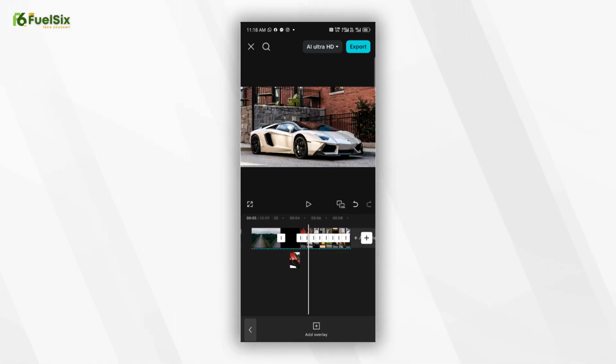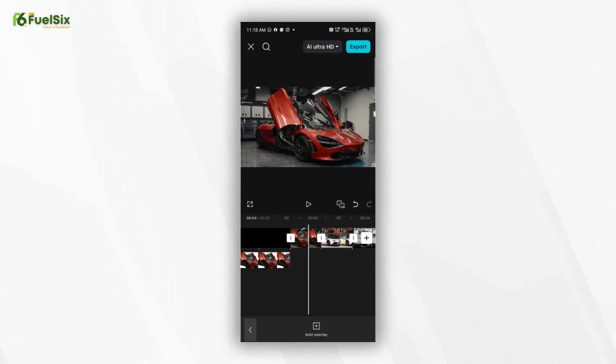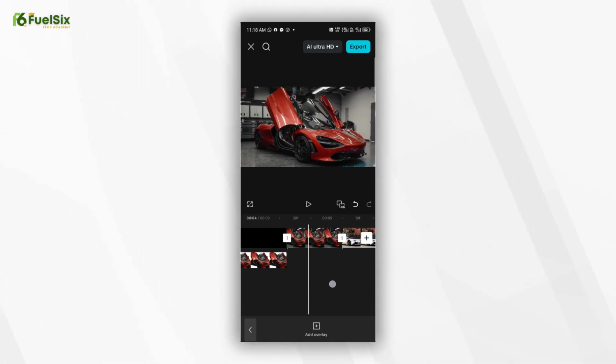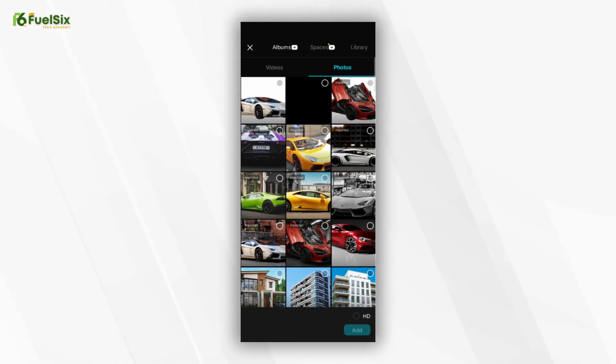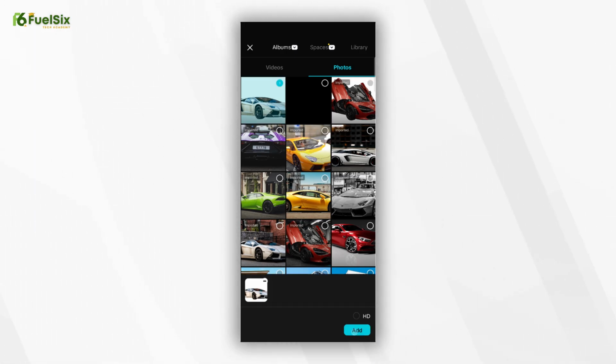So that is exactly how I added each of these overlays to create that motion effect that gave these templates life. So I did exactly the same thing for the next one. I came over to this point, I added overlay and select the image. I think the next image that we have there is this one right here. So I'll select this, click on add.